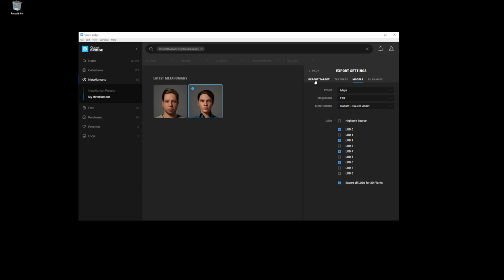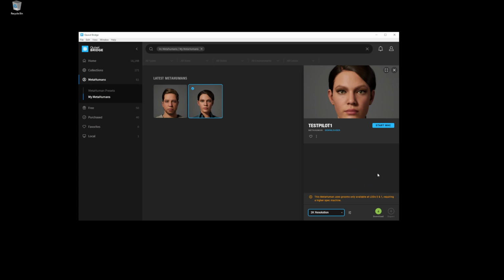It's also worth pointing out that if you did only want to animate on the low resolution mesh as well as low resolution textures, you could select a low LOD number, LOD 0 being the highest resolution, LOD 8 being the lowest resolution. However, it might be good to be able to reference the best LOD if you're going to be animating on a lower LOD. Maybe select them incrementally, like I have here. And then obviously, if you haven't already downloaded, click the download button.